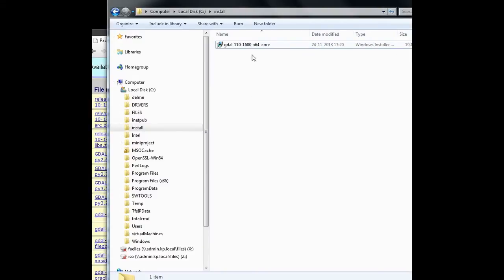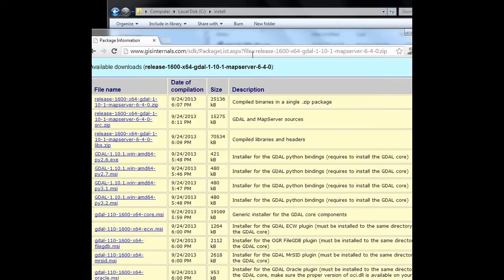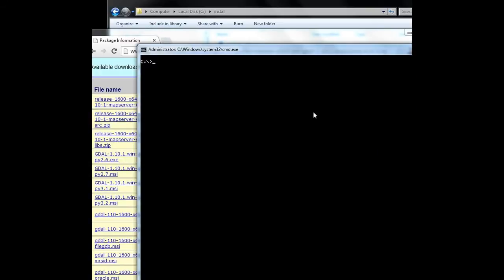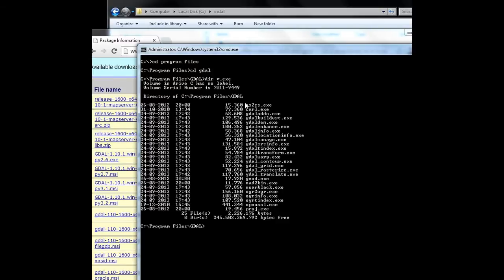and I installed it. And it's a very plain install. I just did a typical install, and it installed at Program Files/GDAL. And so I'll pick up my command prompt here, and I'll go to it. Program Files, GDAL, and in here I've got my ogr2ogr and ogrinfo.